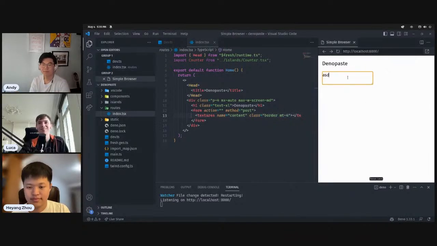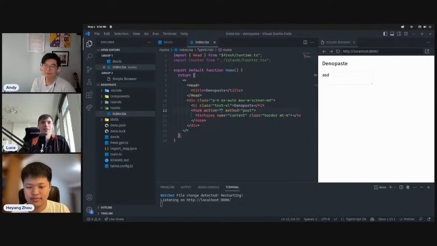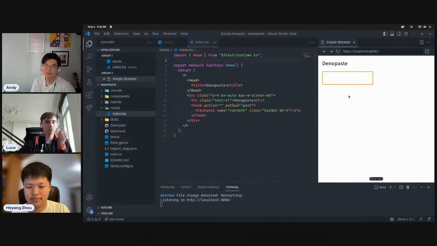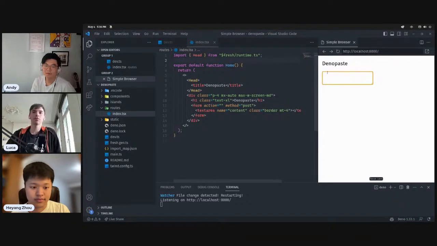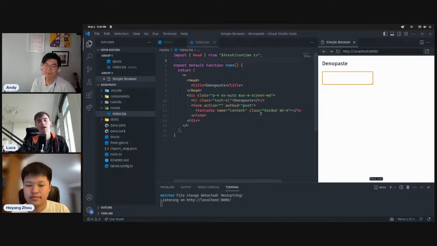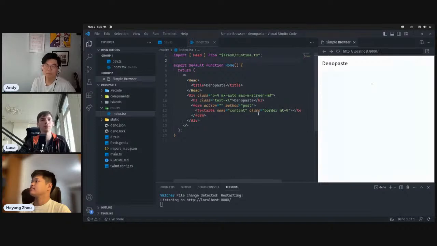Okay, this is great. So I can write stuff in here, and hopefully I'll be able to submit it in a second. Okay, so we write our text. What we want to do is send this data that you've entered into the text box, when you submit, back to the server through a post request. And then on the server, we store this data in the database and return back a URL. And then we'll show that URL on screen, or maybe we'll just redirect you directly to the URL that has your saved text. And the URL will have a unique string in it that is specific for the text you pasted.